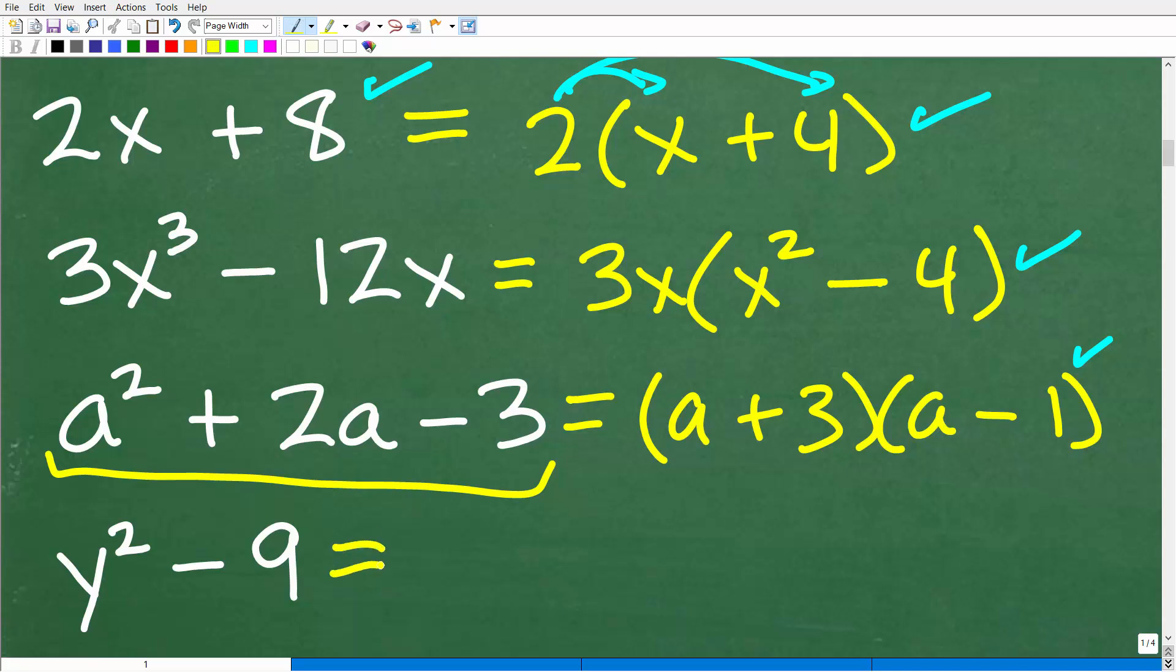And let's go ahead and do this last one. We have y squared minus 9. So this is a difference of 2 squares situation. So this is y minus 3 times y plus 3. Again, we can check that we have the right factors by just multiplying back in. So here we can use the FOIL method. y times y is y squared. Then we have a positive 3y minus 3y. A positive 3y minus 3y, that goes away. These cross-cancel one another. Then we end up with a negative 9.